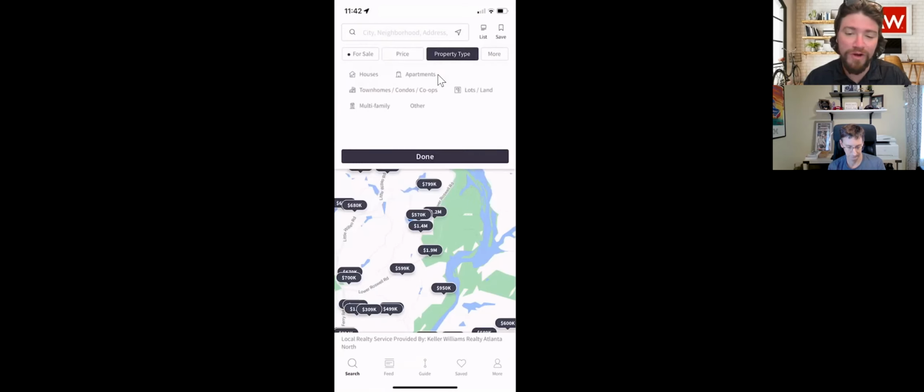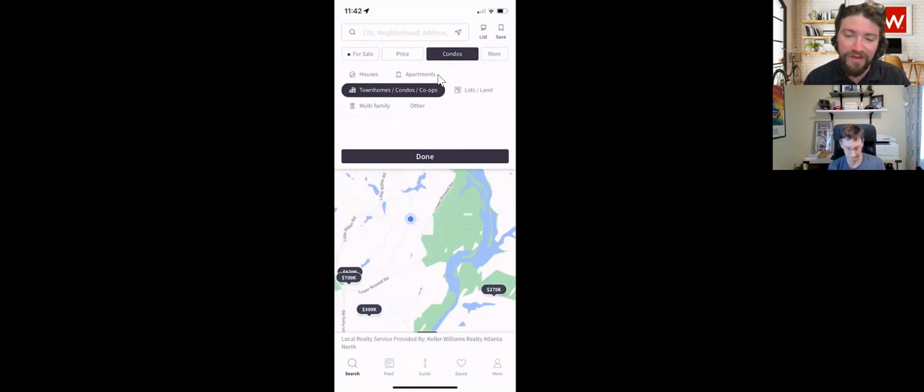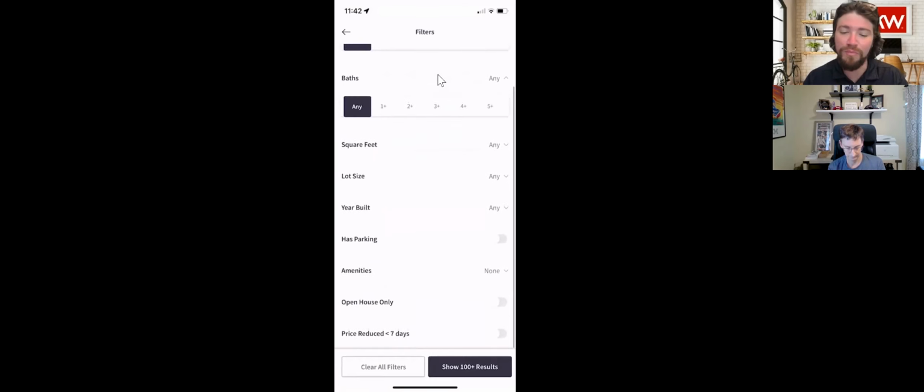Property type, if I only want to see condos, I could click on that. It's going to filter those out. And then if I hit more on the right side, this is where you can get a little more specific with beds, baths, square feet, year built, has parking.